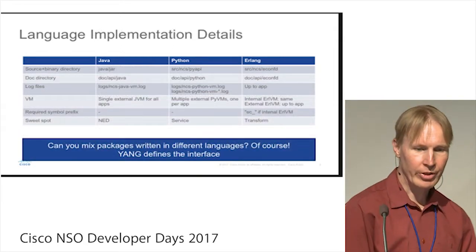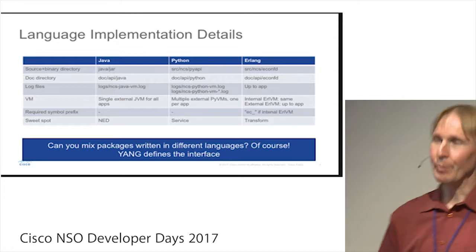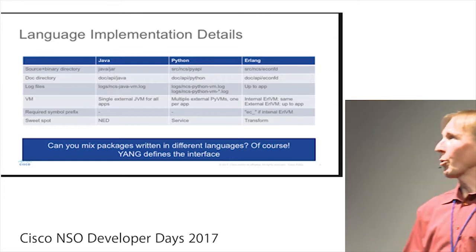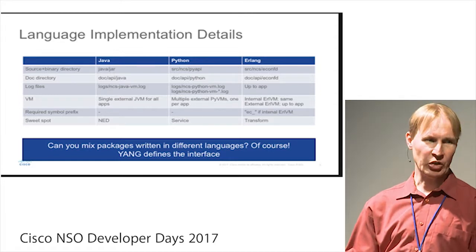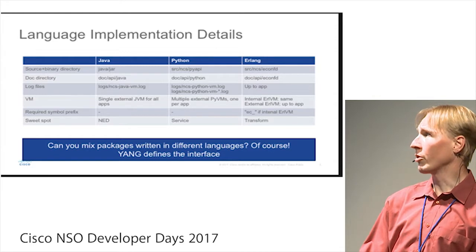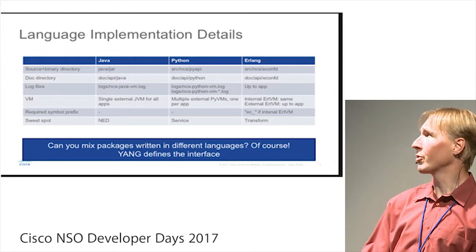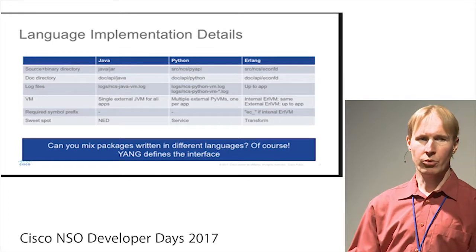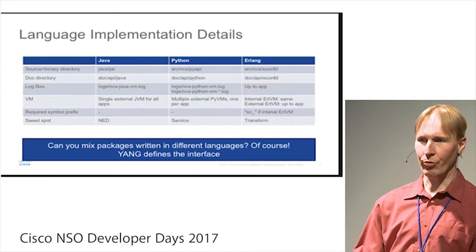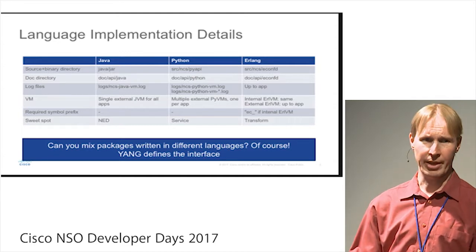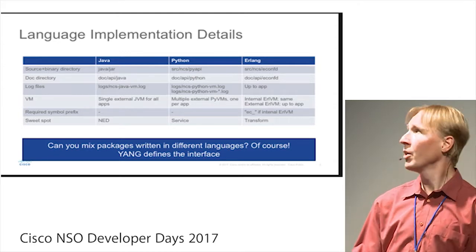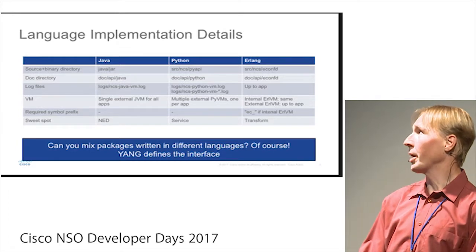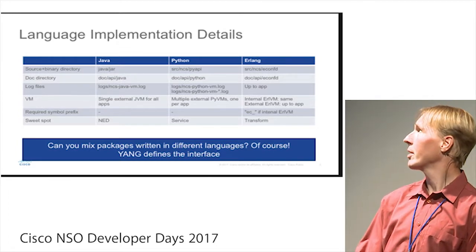If you look at a few details around the implementation of these languages, where do I find the implementation? For the Java code, it's under Java jar, and Python is under source NCS Py API. You may want to go there occasionally to check out those source files, to see how different functions actually work, what arguments to take exactly, and what not. So sometimes, at least, when I program, I go there to look at those source files, and that makes sense.